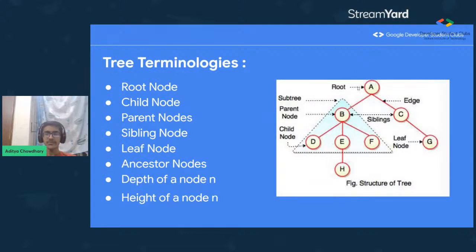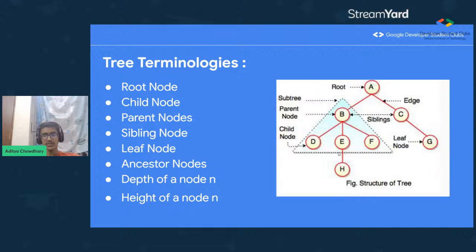So the top of this tree, A, is the root node, right? And within each tree, there's a parent node, child node, sibling nodes, etc. A child node is any node that is descended from a different node. So we can see B is the child of A, C is the child of A, likewise D, E, F all are children of B. And B is in turn the parent node of D, E, F. A is the parent node of B and C, and so on. And because B and C are both children of A, they are assigned the terminology of sibling nodes. And similarly, D, E, F are all sibling nodes to each other.